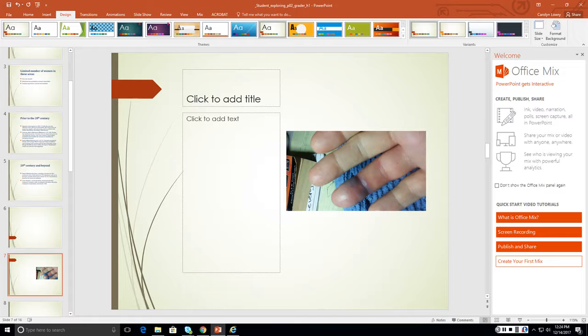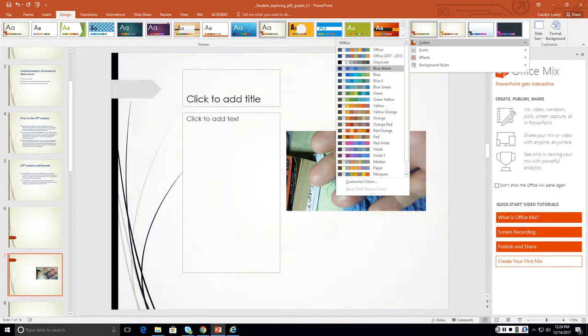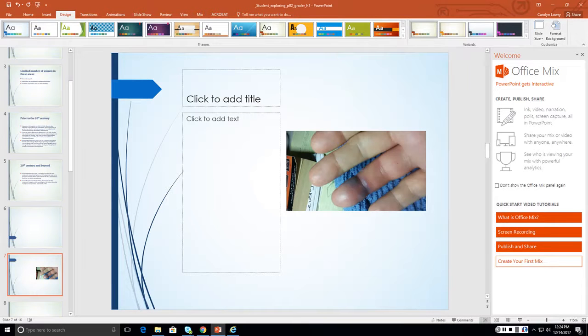The thing about these templates and the themes is that they won't bounce people's eyes all over the page as you're giving your presentation. The title's always going to be in the same place. The content's going to be in the same place. Now, in addition to that, we can choose a set of colors to go with that theme. So I like blues and greens, a little more green. Oh, that looks pretty calm. There we go.